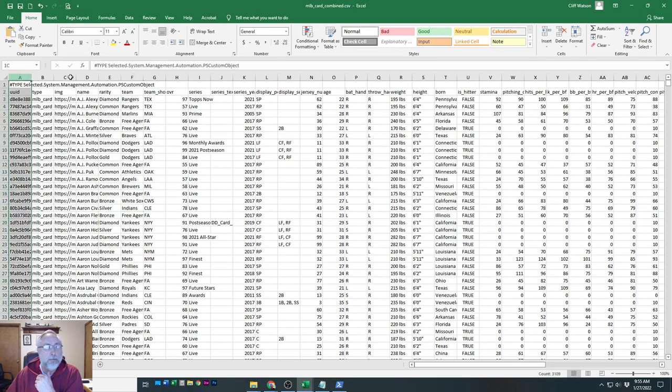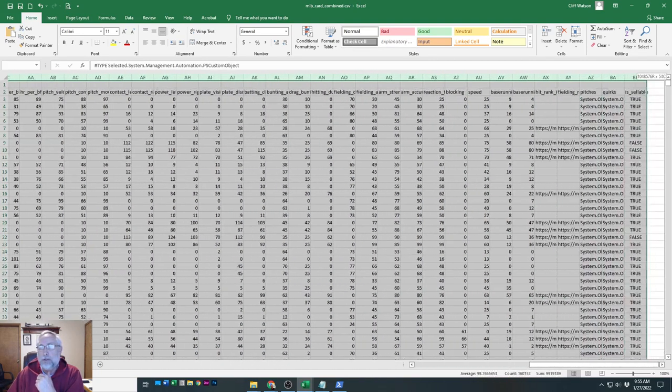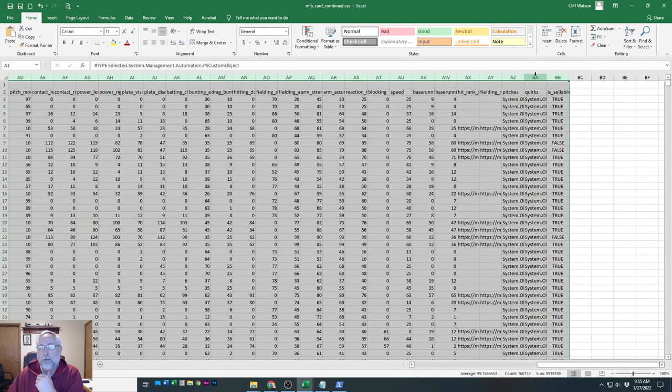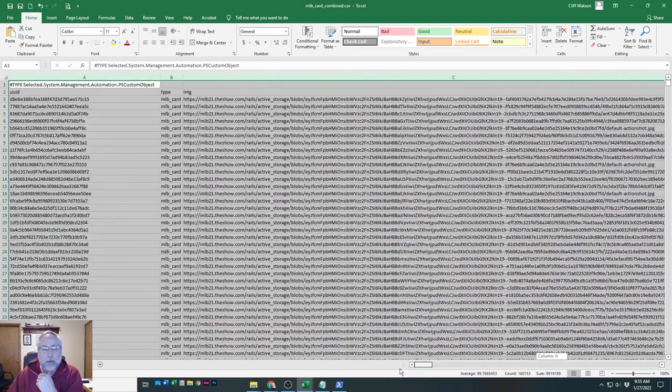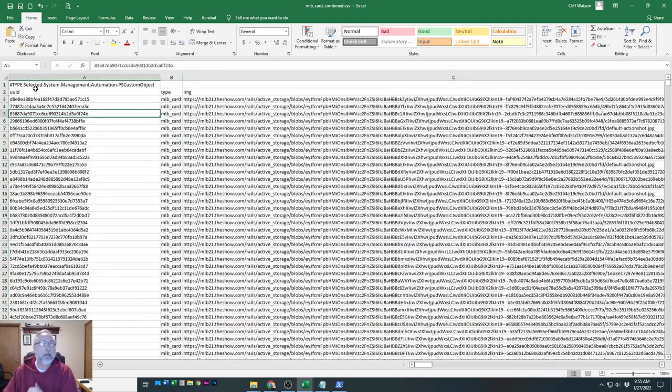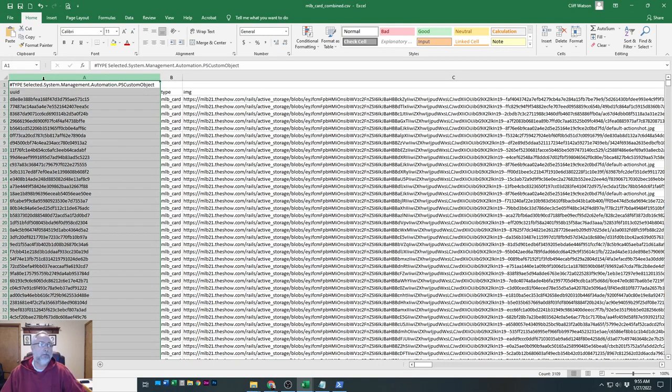So here you can see, let me auto width everything here so we can see what we have. Okay, so here's their unique identifier in column A. I don't need that, so I'll highlight it. And MLB cards, I'm not taking anything else out of their database besides MLB cards.